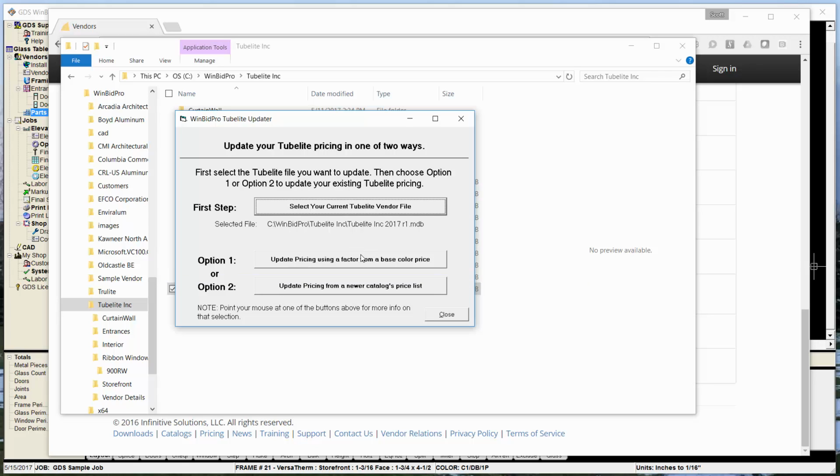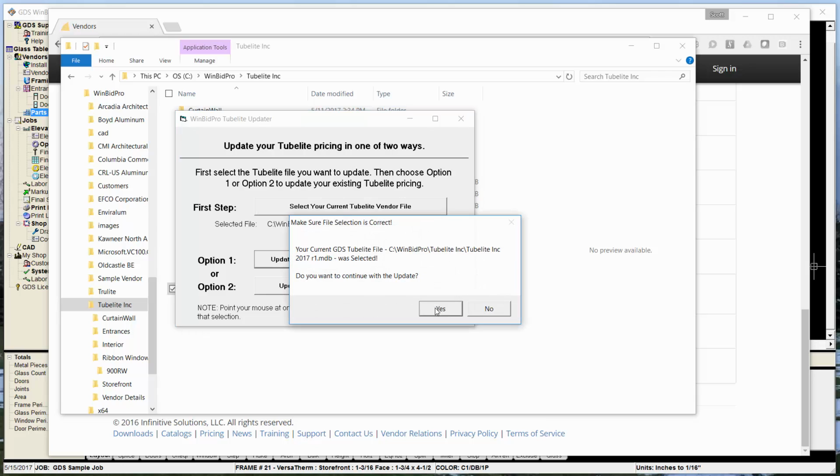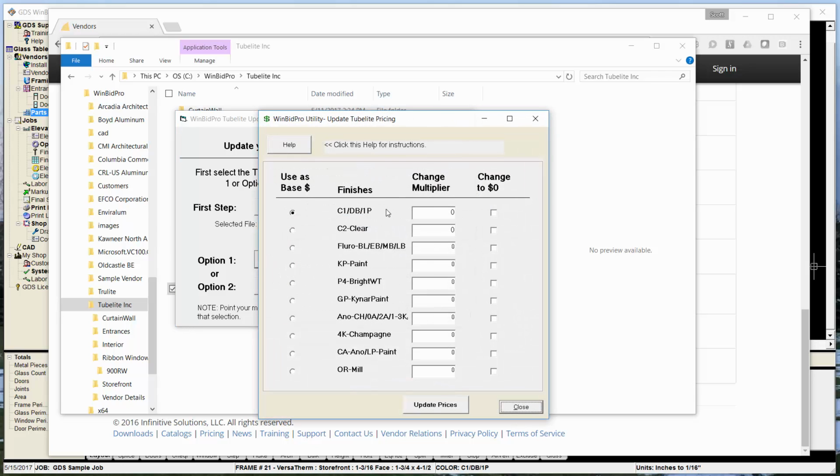another tool in here is also available, but in this case we wouldn't necessarily use it. It would let you either zero out certain prices, or change the finish factor for different prices. Since column 1, the C1dB1P, is usually the base price for Tubelite parts, a factor is applied for all the different finishes.